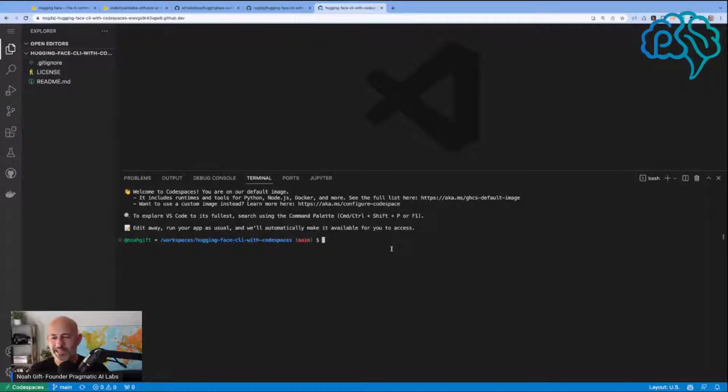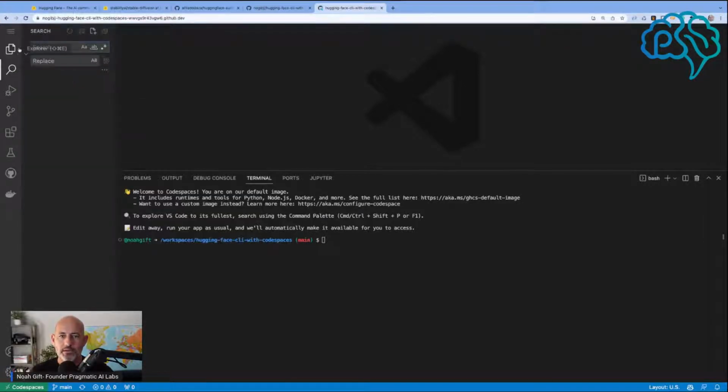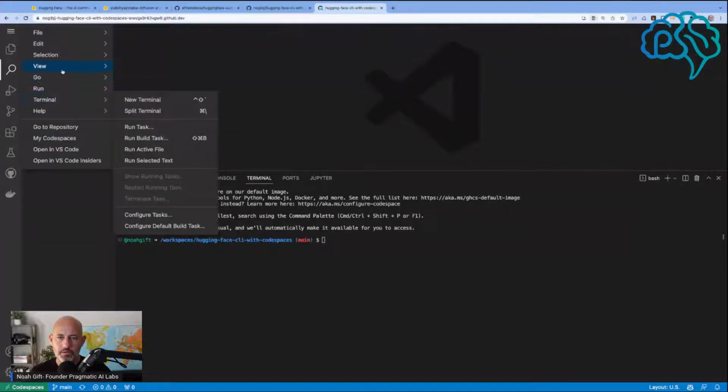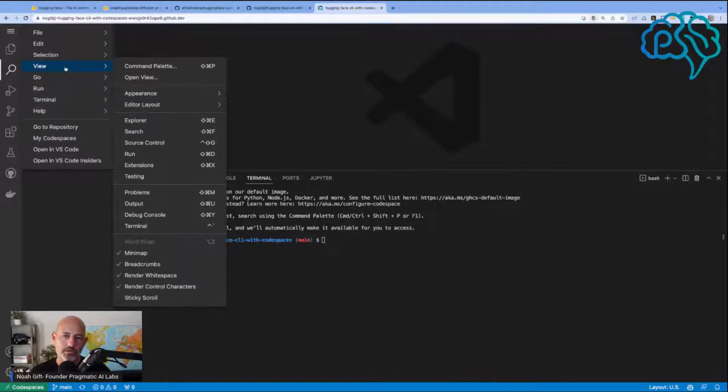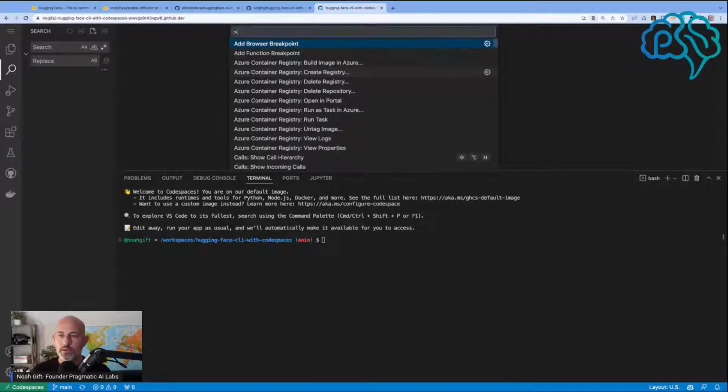So that's step one. The other thing I'm going to do is go into the command menu here. I always forget how to do this with Visual Studio, where there's a little command menu. So we do terminal, view, command palette. There we go. It's shift command P. Command palette.